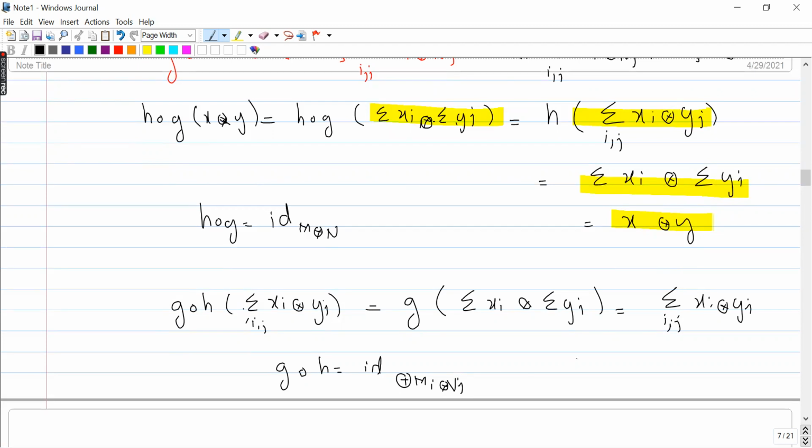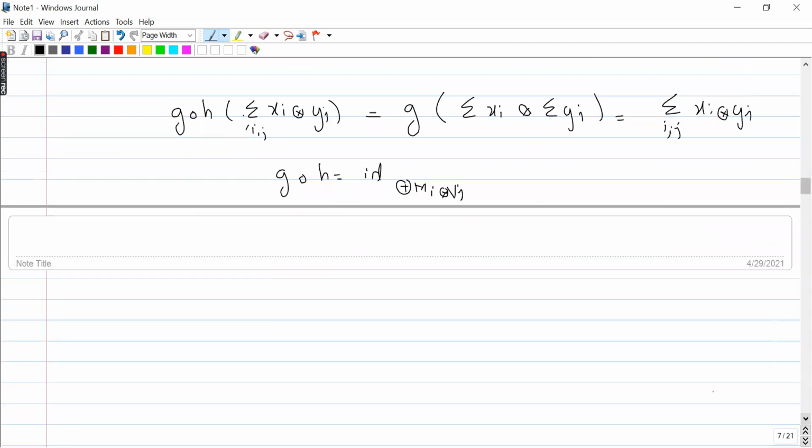So in the end, we will get this condition that G is an isomorphism, which implies that M tensor N is isomorphic to this.